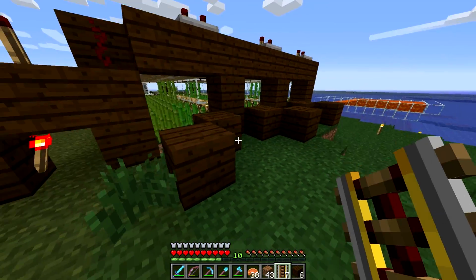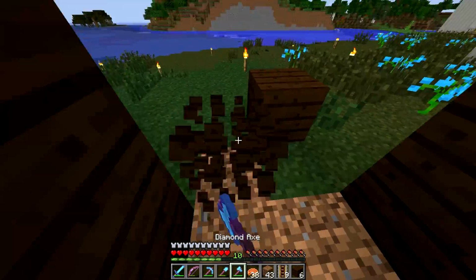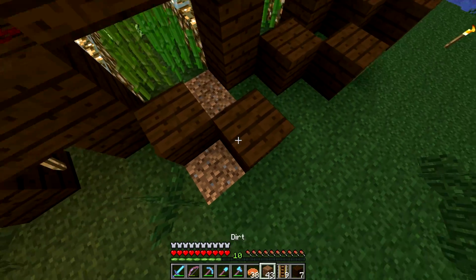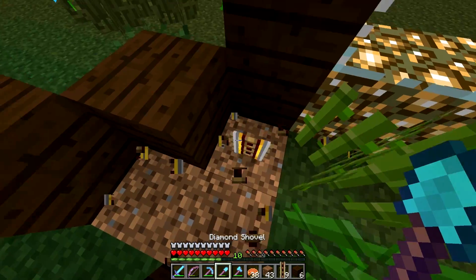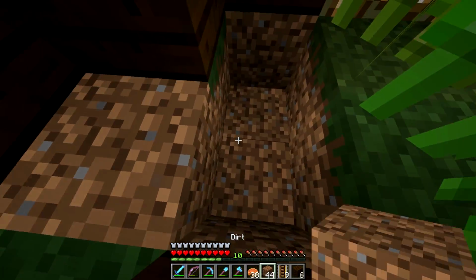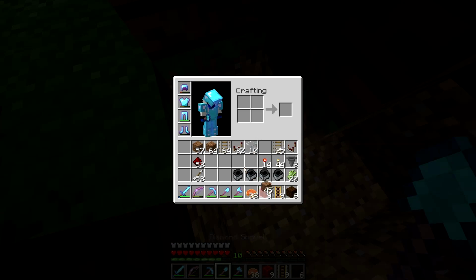So I think we'll just have it. Let's just change it up. Let's just have it symmetrical, I guess. I mean, you can't really be symmetrical with this type of thing, but I guess it'll look better like this. And oops, we need, oh, and I keep falling down there. We need the redstone blocks to power these. Hopefully we have enough.